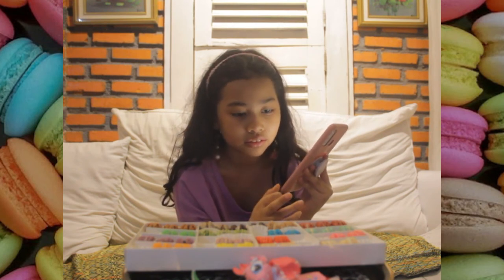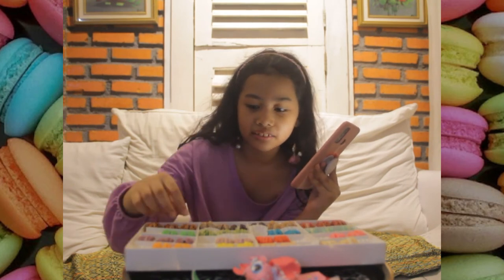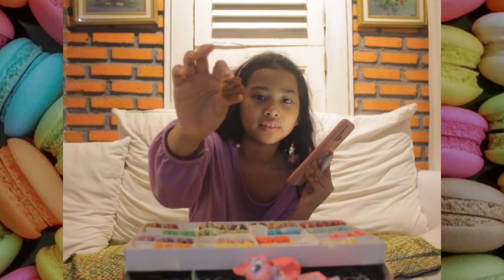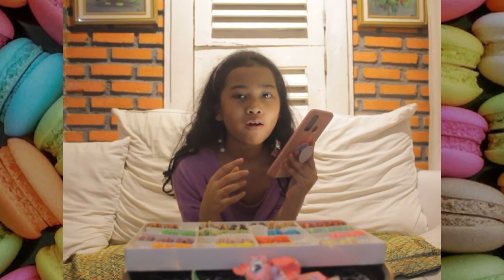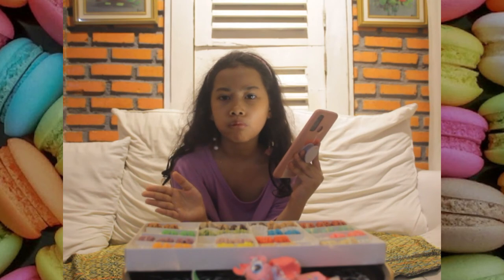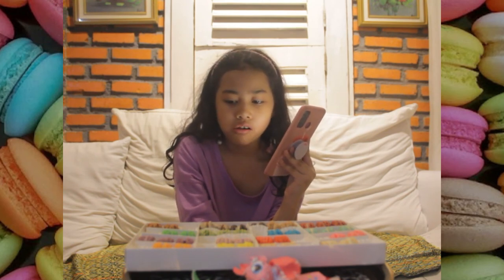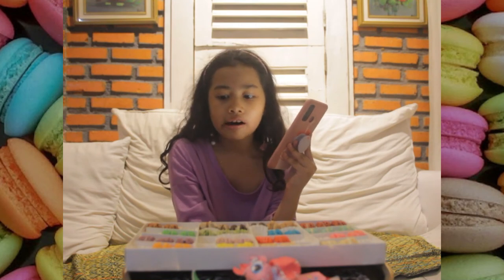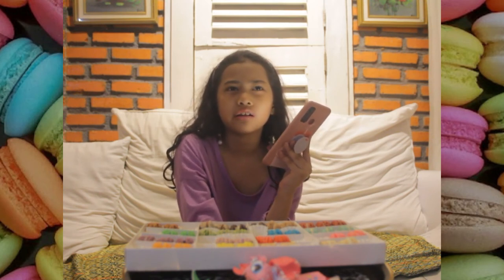Okay. Let's start with, which one? Now, I'm going to pick chocolate first. Looks kind of bumpy. Okay, here it goes. Of course. It has to taste like chocolate, you know?